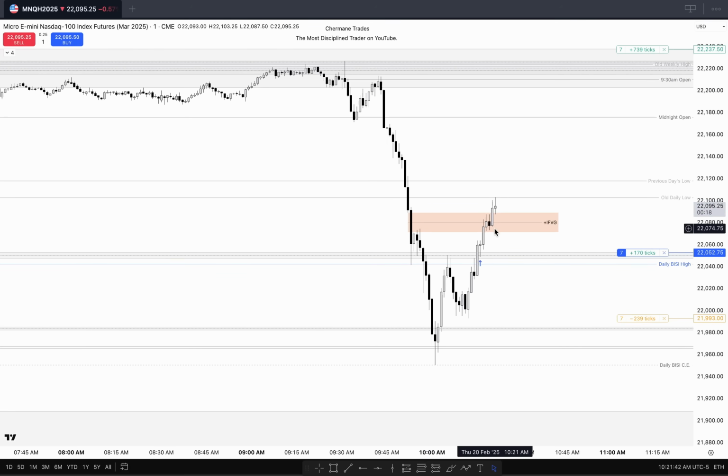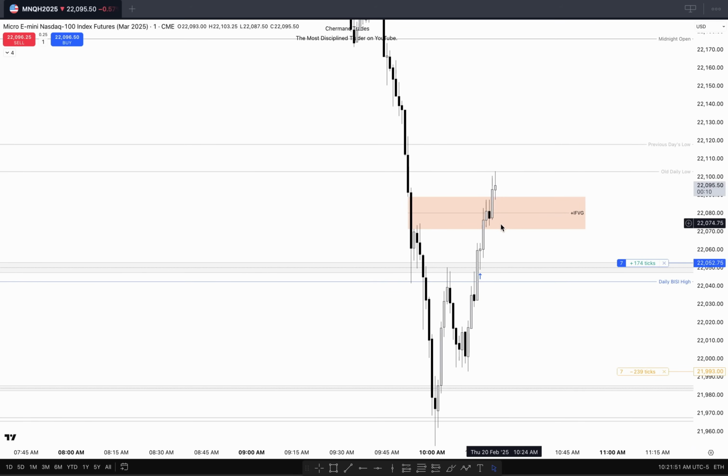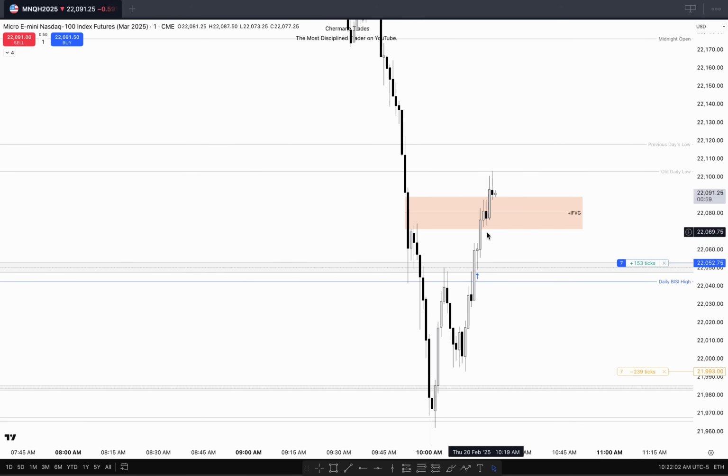And then a little bit more displacement, I'll move my stop to break even because I wouldn't want to see anything under this inversion fair value gap. And honestly, I could do it right now because we had inefficiency. I like how we opened, traded down, had no interest in trading to that fair value gap, displacing higher. So if we could work a little bit higher, then I'll trust placing my stop underneath this candlestick's low that holds the fair value gap. But I want this to offer support first. I want to see us work higher from here.